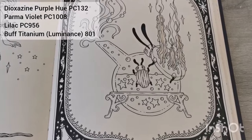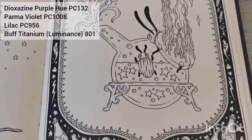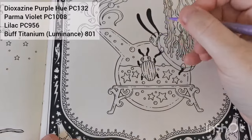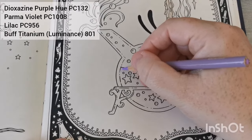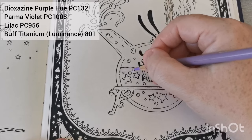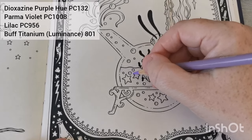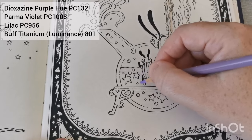Okay, so let's just start by going in with the lilac. I'm going to zoom you guys in. Okay, I hope that that is okay. So just get a light layer of this colour put down here in the potion.